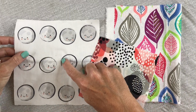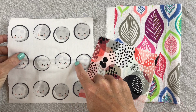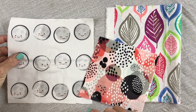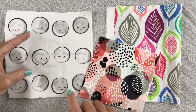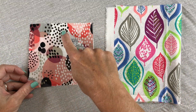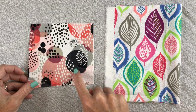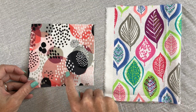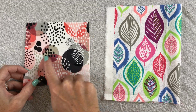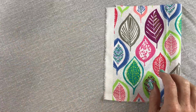So in this fabric, I could just go around and really emphasize these little faces, and then I'd have something hand-stitched of these cute little faces. And I like this material. Here I have something a little more abstract, but these little dashes kind of give me the idea that I could do a lot of French knots in the various colors. Or I can do stripes going over the pieces. It kind of is like a paint by number. It gives me a guide from what to work on.